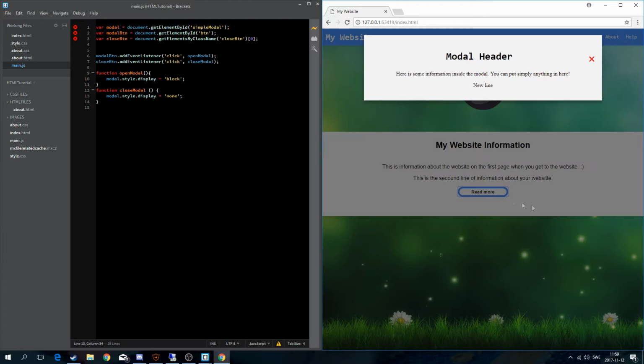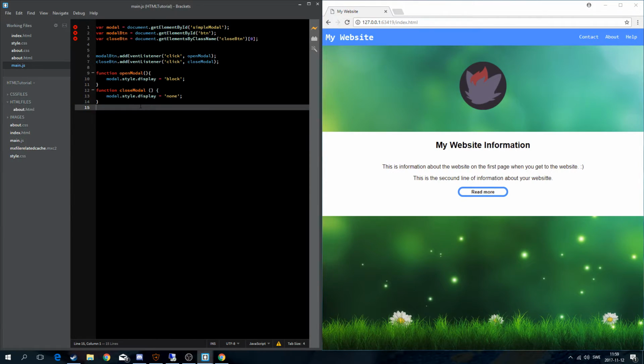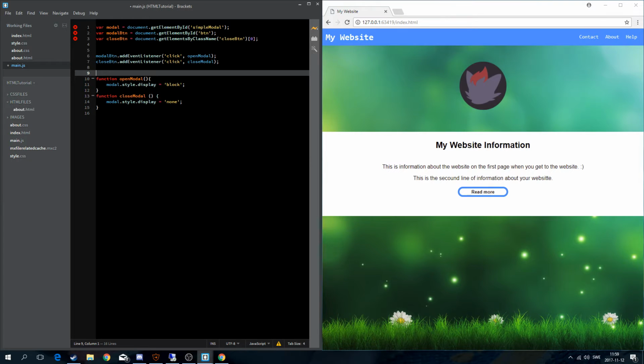But then if we click somewhere else, like outside, we may want to close it as well. So let's actually do that. We're gonna add an event listener to the whole body. So we're gonna do window, which stands for the whole window, dot add event listener, and then for click. So if it clicks on anything else, we're gonna close it.